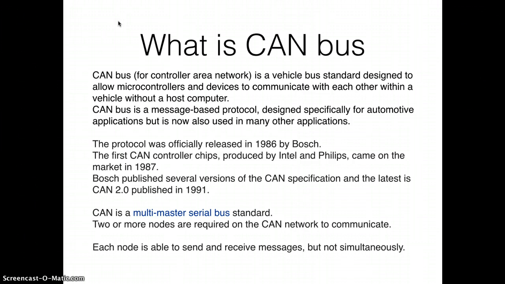The CAN bus is a two-wire multi-master serial bus standard that specifies how a system comprised of CAN nodes should be operated and how you should implement both the electrical and some of the controller features. To communicate on a CAN bus, you need as a minimum 2 nodes so they can speak with each other and establish a network. Each node in the network is able to both send and receive messages, but not simultaneously, since we only have one wire pair allowing data communication in one direction only at the time.